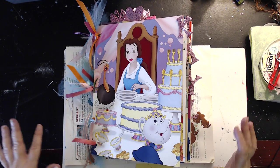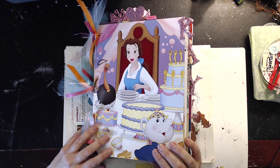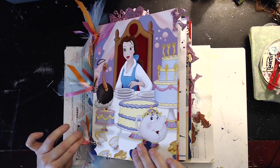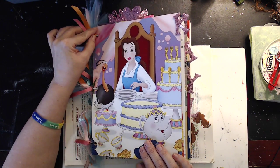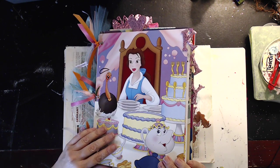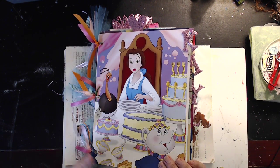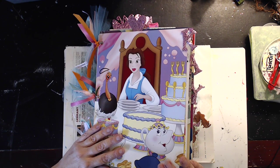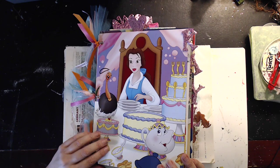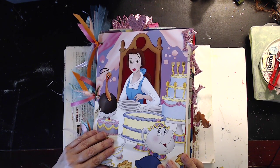Hi, welcome back. I want to do a quick flip of a little junk journal I made for a six-year-old girl. This was my first junk journal that sort of focused on a child. I've made my daughter's journals, but I know them really well. So this was a little girl I didn't know, and this was for a swap over in a group called Trashy Junk Journals — it was called The Next Generation of Swappers. It's kind of fun.